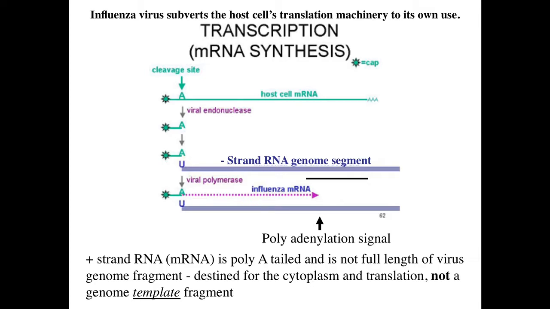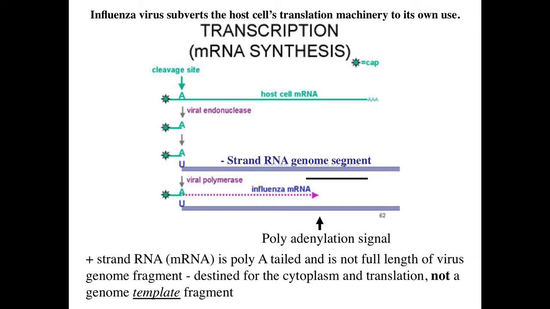So that does one good thing from the virus's point of view. But the other thing that it does is that it takes this 5' end of that messenger RNA, including that 7-methylguanosine cap, and now uses that as a primer so that the other subunits of viral polymerase, which came in preformed at the time of infection, will now use that host mRNA, just that little snippet of mRNA, as a primer to begin to synthesize an RNA copy of the RNA genome. And remember, by definition, that's what viral replicase is. It makes an RNA copy of an RNA genome.